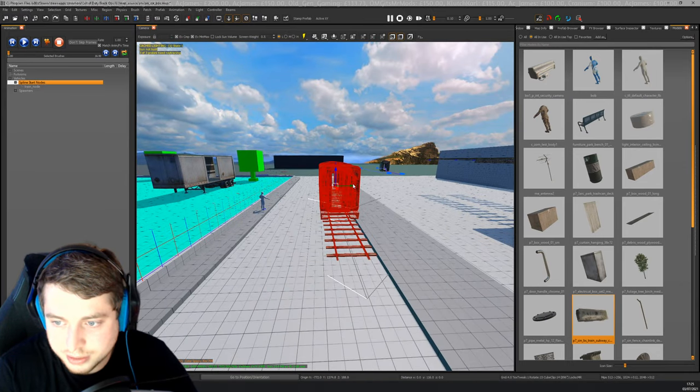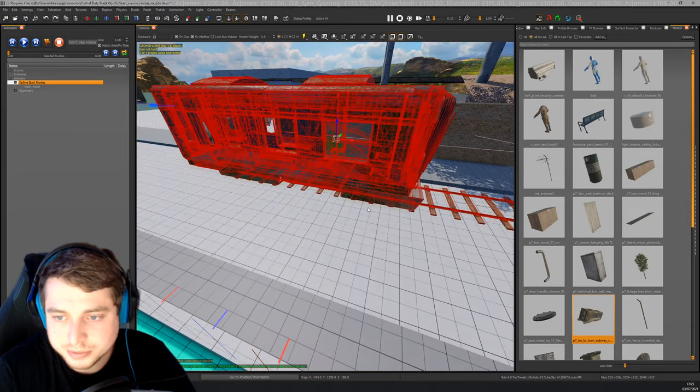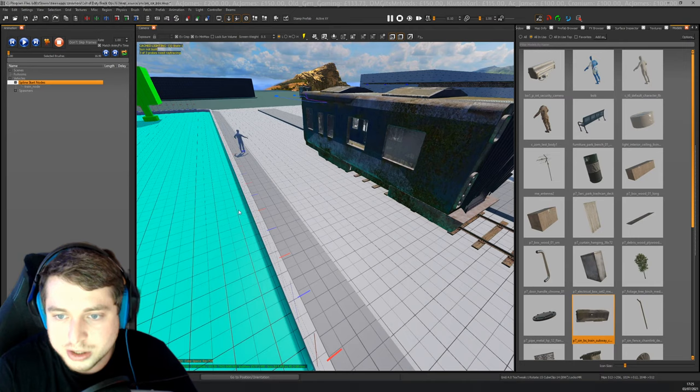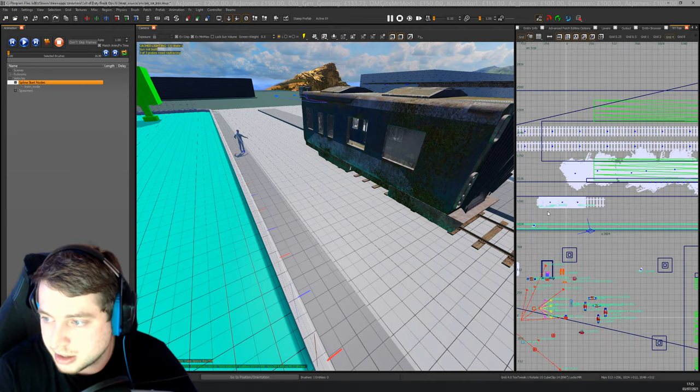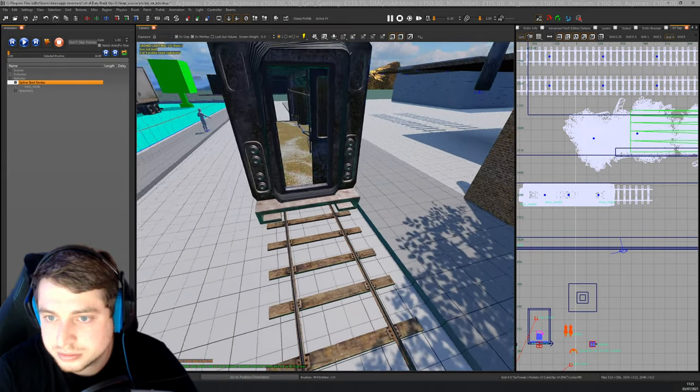Is that the train model you've decided to use? No, like I say, this is just a temporary one. Of course it's a temporary one. We're going to use the London Metro train. It's going to look like the one in the thumbnail there. Yeah, this is temporary.